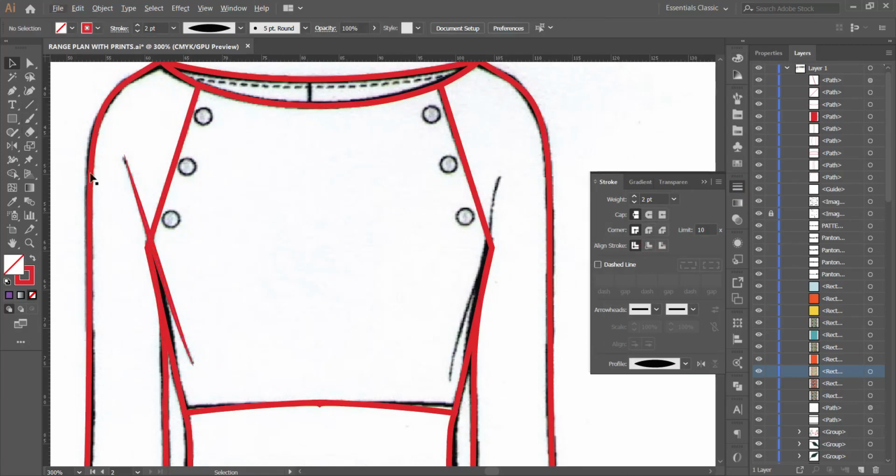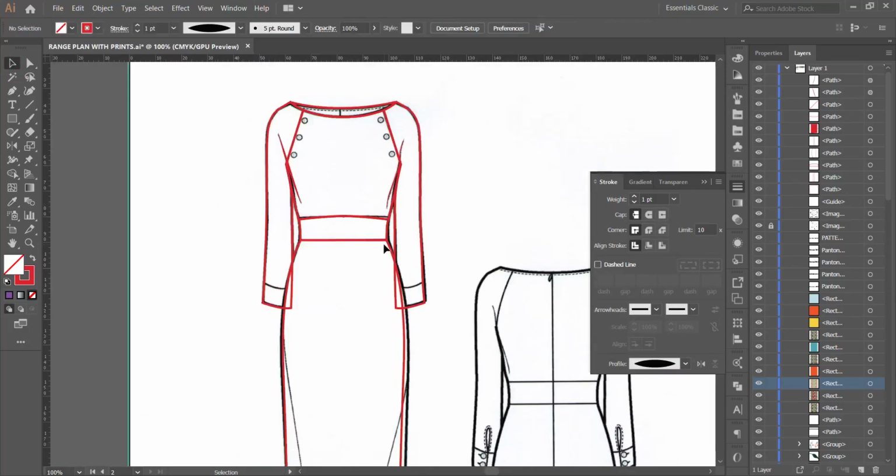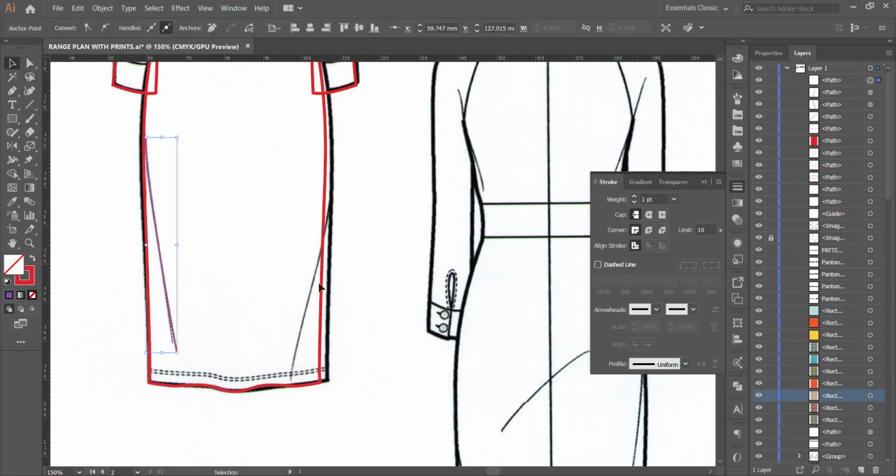So this is how it's going to look. I can make one more here, a little curve, and then this. Press enter to end your pen tool lines, and just change this to the strokes. Same, I'll do it here. So select my pen tool, make a curve, change the profile to something like this.